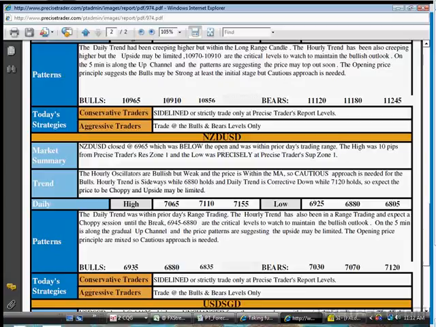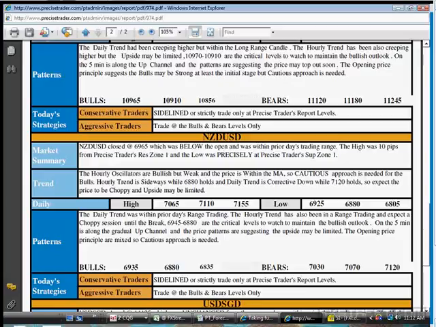And daily levels, these levels are the boundaries for the day, right? So you can expect the highs and lows to be at any one of these levels or within these levels. So we can expect 70.65 or 71.10 or 71.55 in the event it goes higher. And if it goes lower, the lows for the day can be expected at 69.25 or 68.80 or 68.05. These are the levels you can use as a boundary to see when the market moves to these levels, which can also be a trading opportunity.